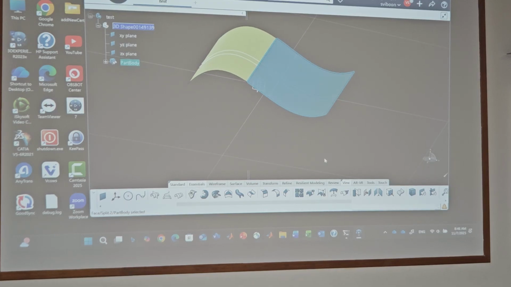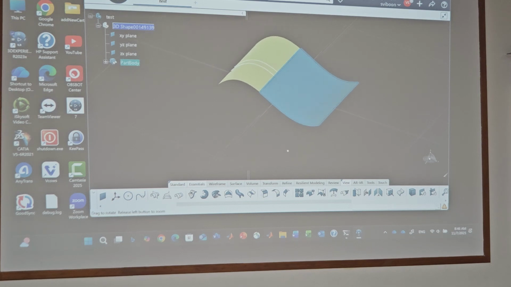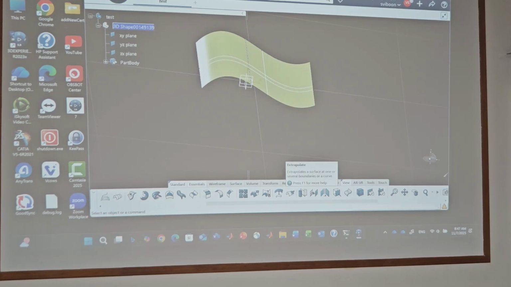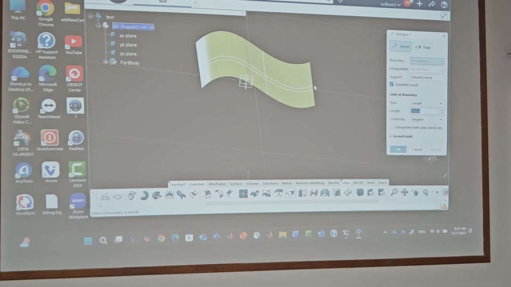Okay, so that's split. And also, if you want to extrapolate, let's say I want to extrapolate this surface, you can do this one as well, extrapolate. I want to extrapolate this part, use edge, right?